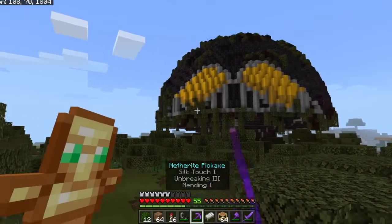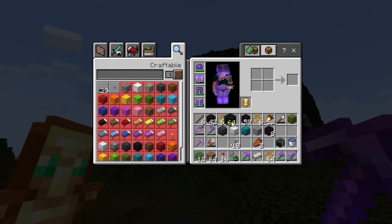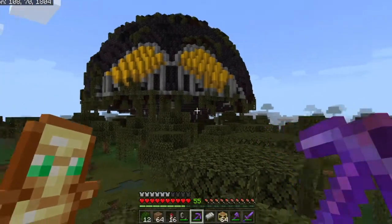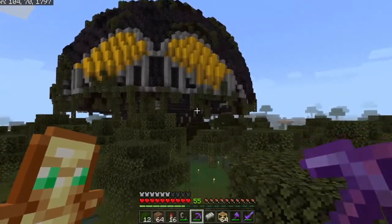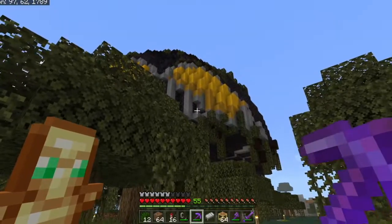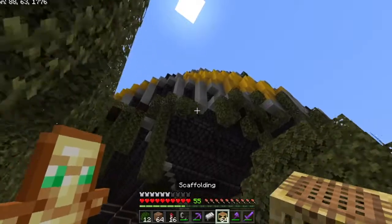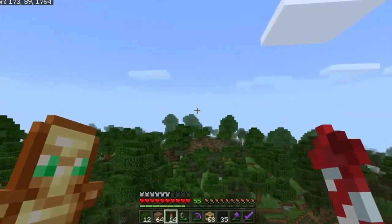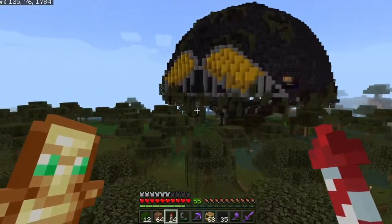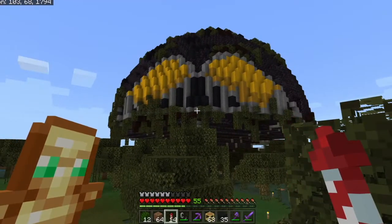Do I want to put black concrete inside? Like powder? I've got the powder. Okay, this is always tough because I never know when I'm done. Would that look good? It's only right there. All right, you know what? Let's just try it real quick and see what it looks like. Might not be even that noticeable a difference. That's a little bit of a noticeable difference right there. Can't tell if it's a good one or not.